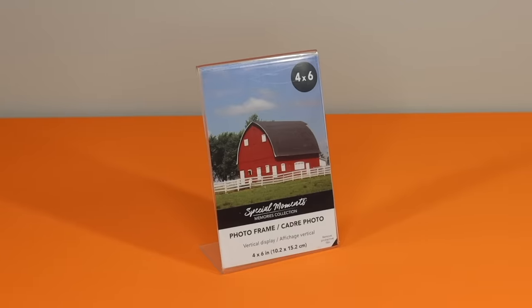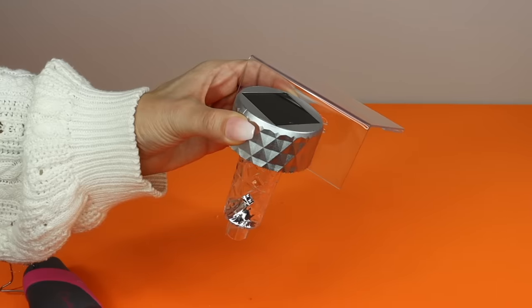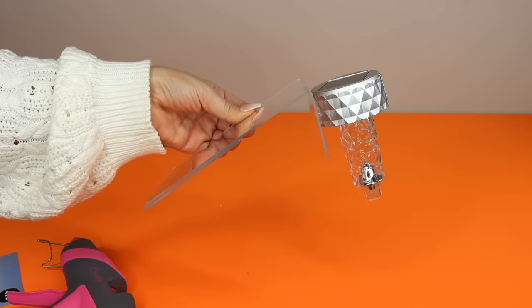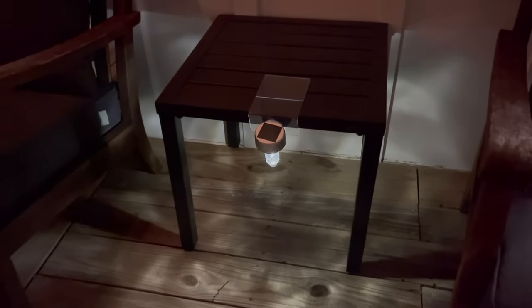For the next hack you'll need a four-inch by six-inch picture frame from Dollar Tree. Make sure to remove the protective film, then glue a solar light to the stand — ideally with a more permanent glue. At first I thought this was just another stair light idea, but then I realized all the different ways you can use these: put one on each arm of your outdoor chairs to illuminate seating, especially around fire pits. They fit on the sides of tables — picnic tables or side tables — or even on your outdoor grill or breaker box. There are just so many ideas for this hack.